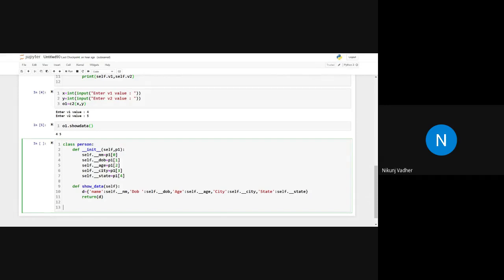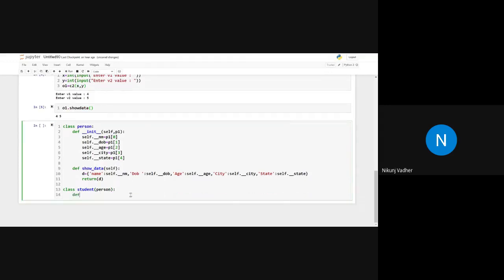Now let's implement this attribute into class student. Class student inherits the class person. Def init, self, and there also we will send one list, let's say S1.